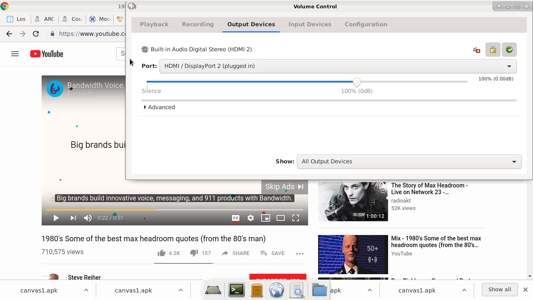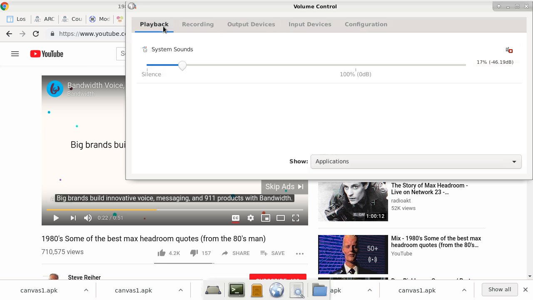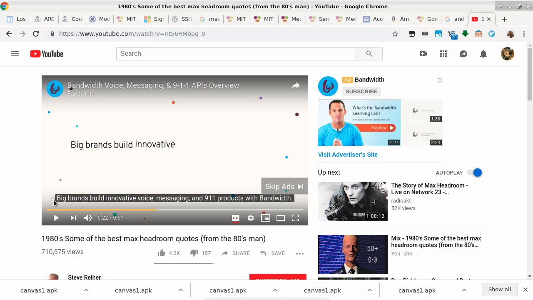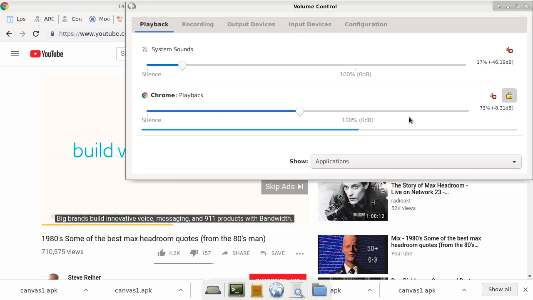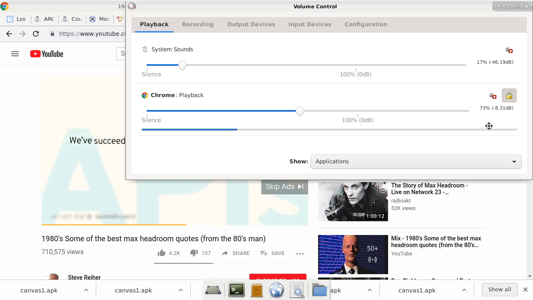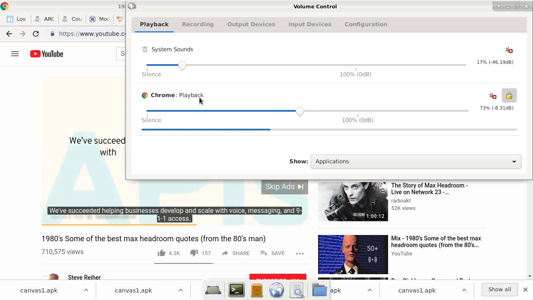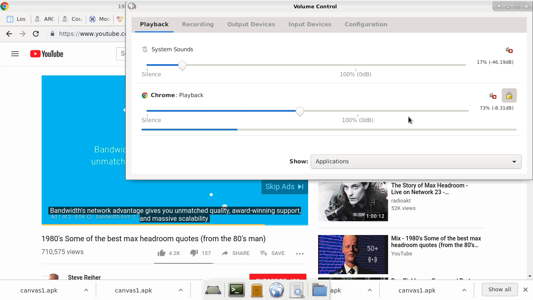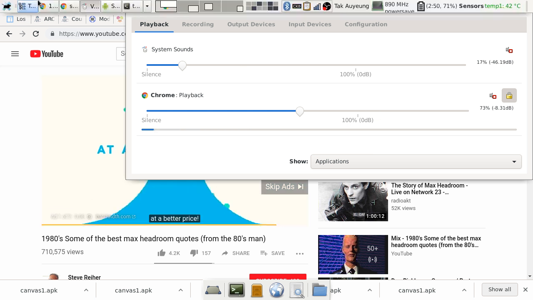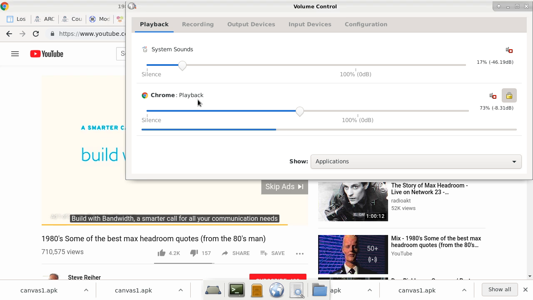Now, this one is supposed to be plugged in. So now we go back to playback and switch this thing to... It's not using that. I can see the microphone on the side there. Which screen?